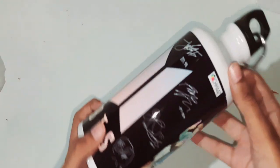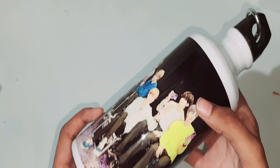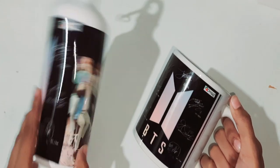Okay, this is actually a zipper. Same design, just like this. Signature of all the BTS members, and then their picture. Okay, it's cool though. So yeah, that's what we have in today's unboxing. This bottle and this mug, having the same design.